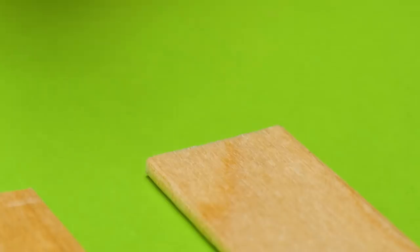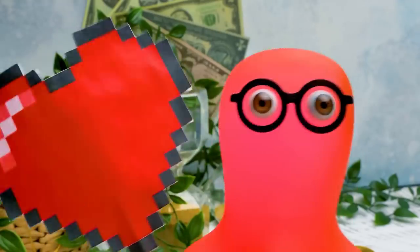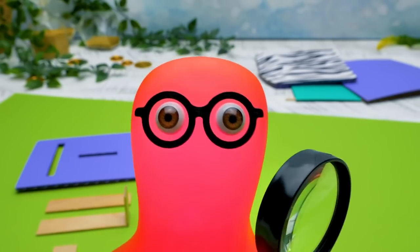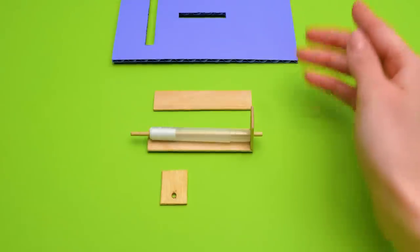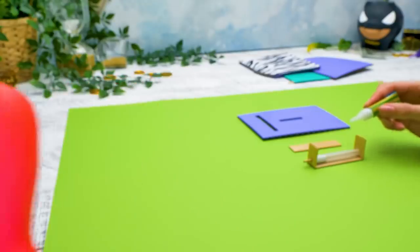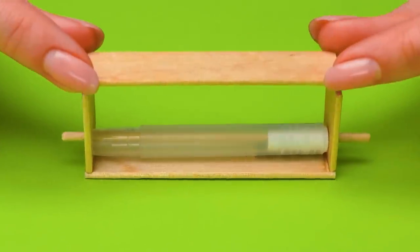Sam prepared all these pieces — he did a great job, right? But I wouldn't mind if you support me with a thumbs up, guys! Let's make a small wooden frame using these pieces, like that! Great! This opening right here is quite small, don't miss it! Repeat the same step on the other side. Now comes the upper piece — don't forget to glue all the pieces together! Glue is our everything! And here we go — the wooden frame is ready!